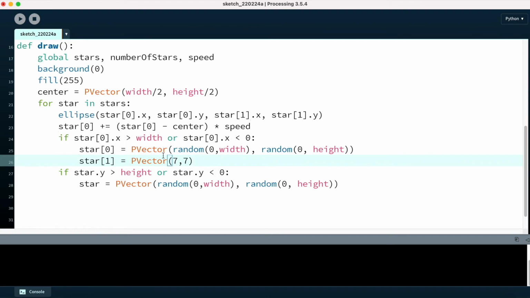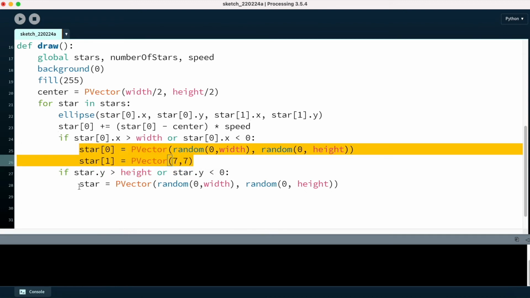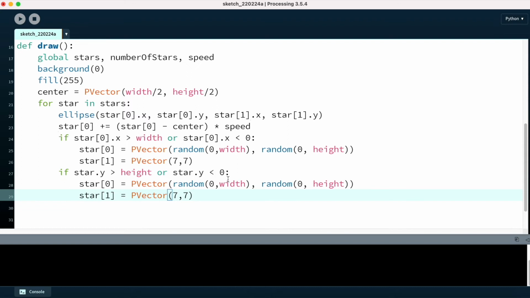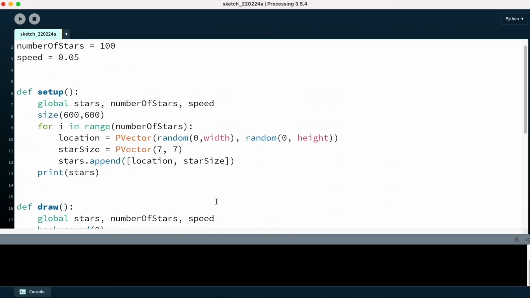Also create another p vector. So this I can copy, and I can paste down here. And here I need to add in the 0, so if star 0.y or star 0.y. Alright, that looks pretty good.